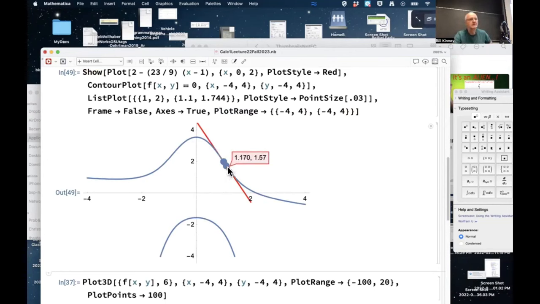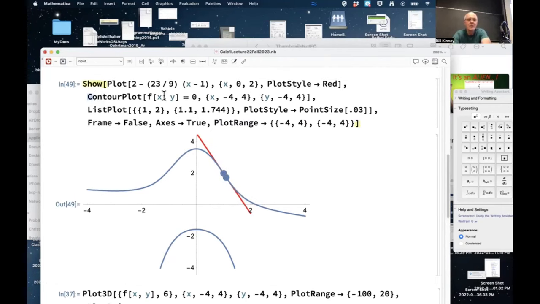And we use that to approximate the other point. But it only works near that point, right? You can see as you get further away from x equals 1, the tangent line approximation is not doing so hot anymore. That's because the curve's a curve. It's not a straight line. It is locally linear. When you zoom in near this point, it looks more and more like a straight line.